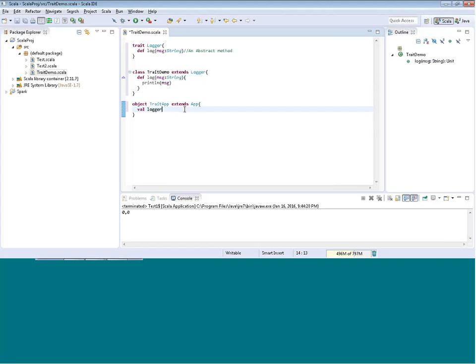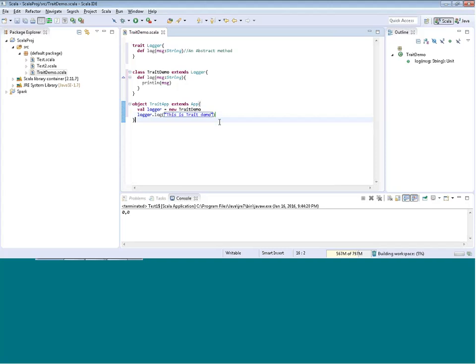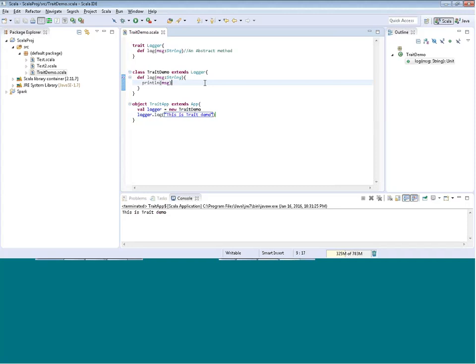I'll create a logger instance from the new TraitDemo, and I'll be doing this logger dot log. Because I have a log method which should print this, it just says this is trait demo. That's it. So now if I execute this, I should be able to see the traits being used, and this is how you implement the interface. So that's about how we use a trait.